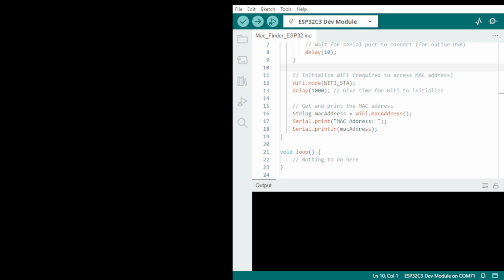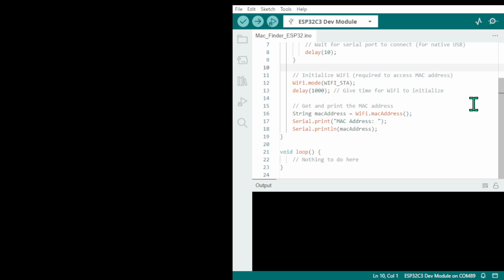In my case, I would get it on COM 89, and then it will produce the MAC address of the receiver.